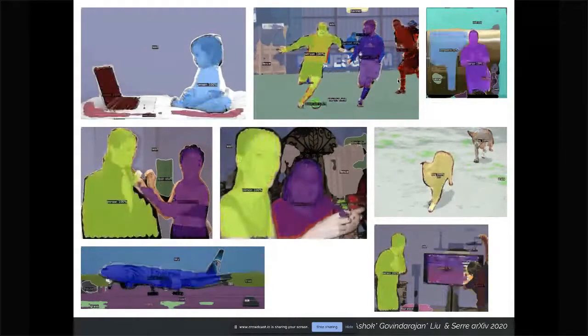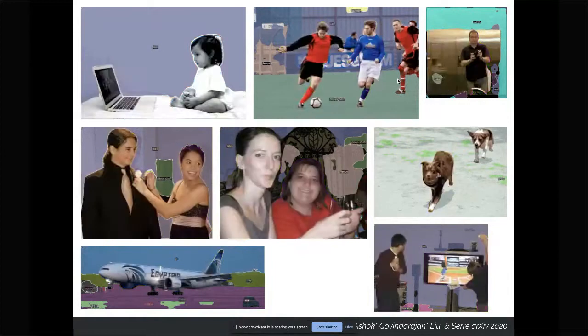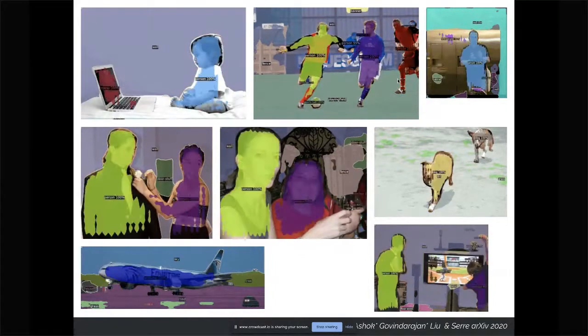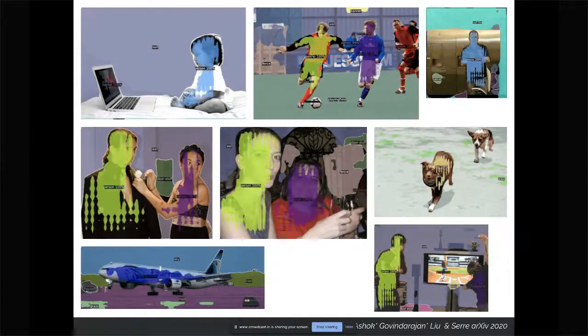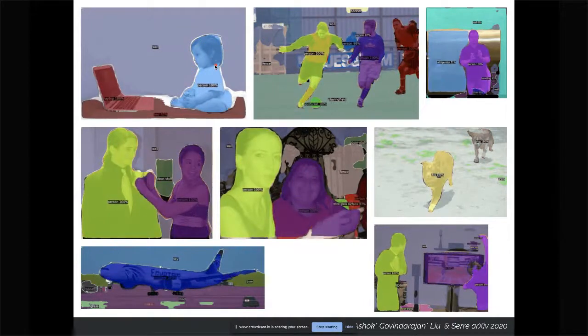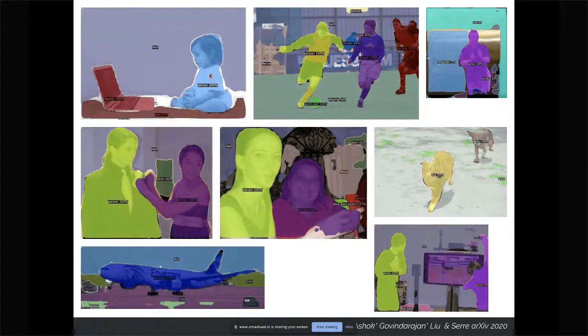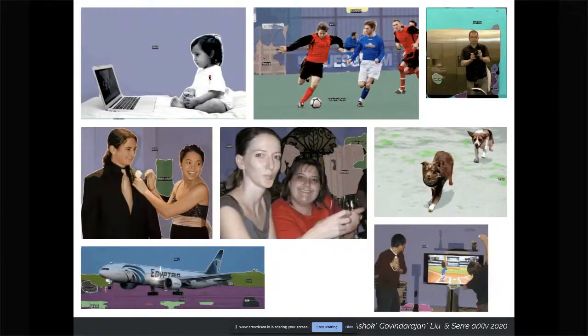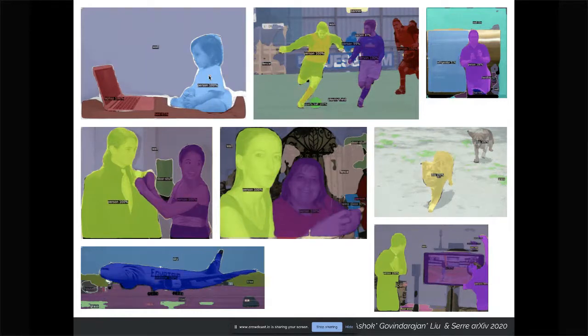I'll just show you qualitative results on this COCO segmentation dataset. You see that the network behaves very differently from those feedforward, hierarchical, very deep neural networks where processing would be done through static depth. Here, the network seems to learn, and this is not something we had coded in the network, it learned it as a strategy. I would call this strategy a filling-in strategy. The network starts with an initial seed on the object somewhere in the center, and then the information gets propagated until the entire object mask has been filled in.